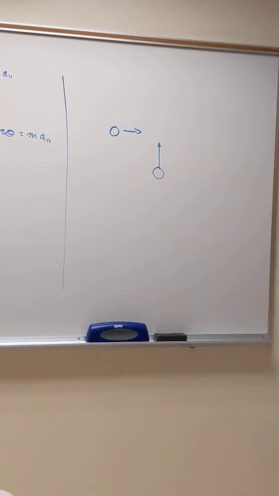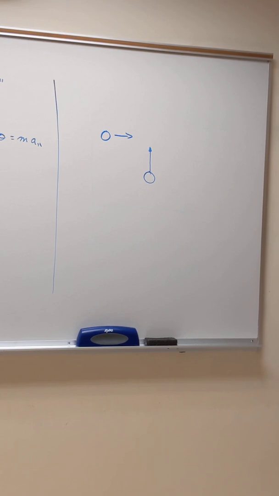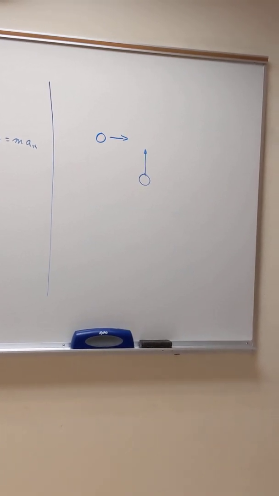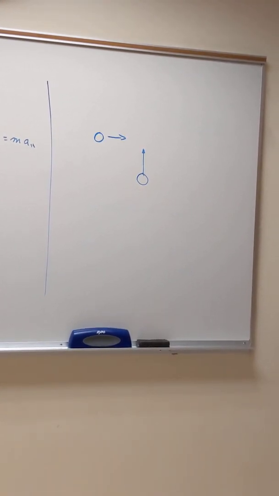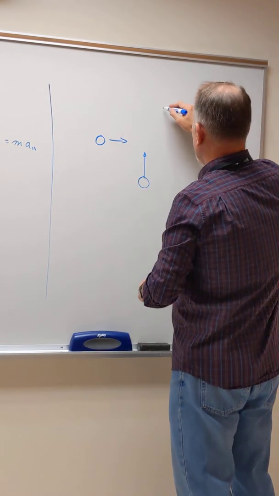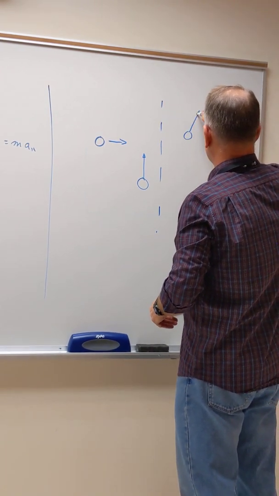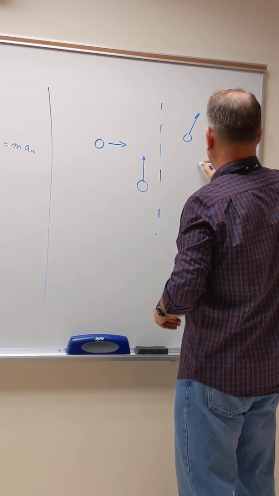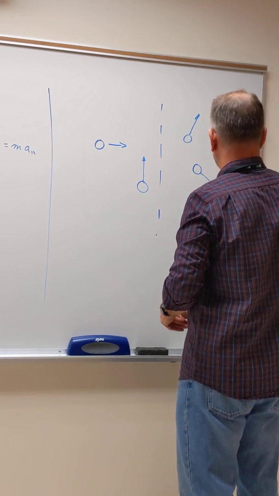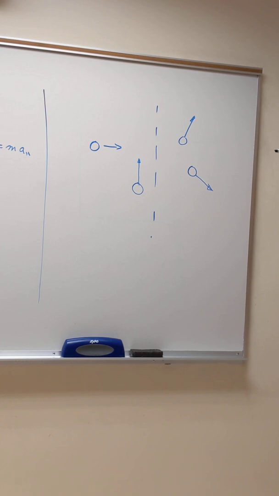How many dimensions? 2. I've got one thing moving in the x direction, another thing moving in the y direction. If they collide, if I'm really mean-spirited, I might get some weird collision like this. How might I characterize this collision?